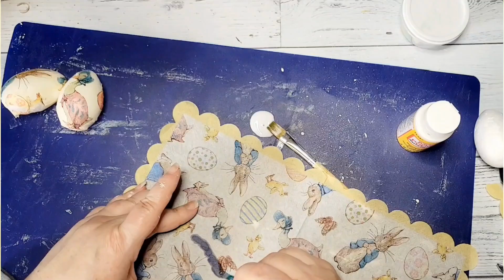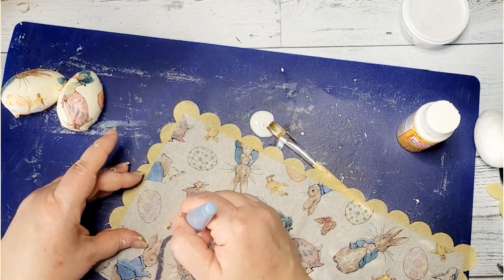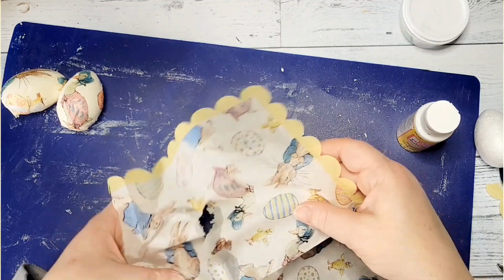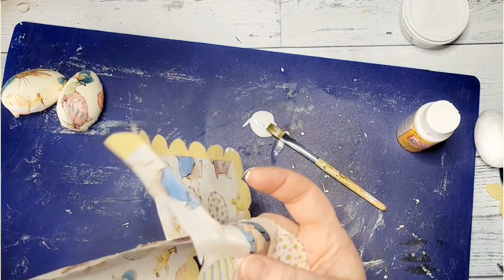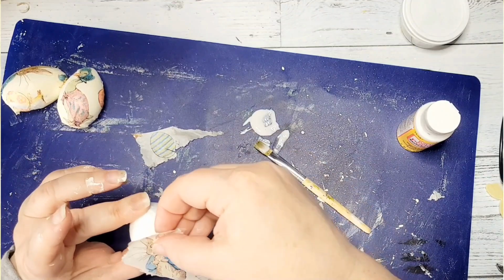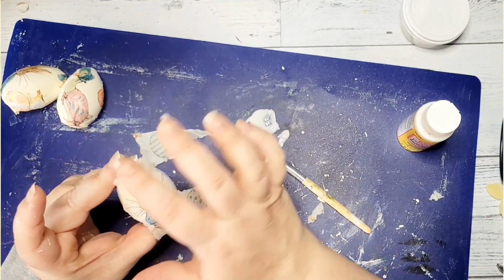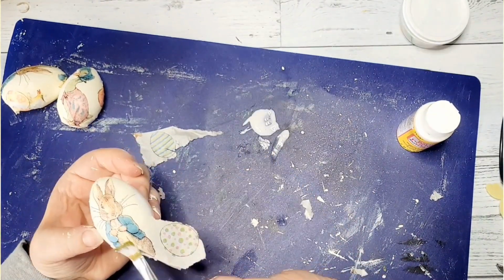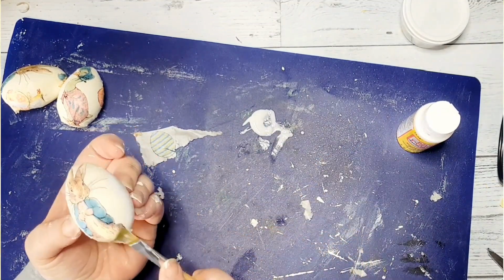So I got this Peter Rabbit napkin at TJ Maxx, and I just thought it was so stinking cute and I wanted to use it. So I am going to decoupage a few eggs with it. And the best way I found to do this was to take a water pen and cut out a section of the napkin and then apply Mod Podge, then apply the napkin and then apply a coat of Mod Podge over that. So I do several of these eggs, but only end up using a few.